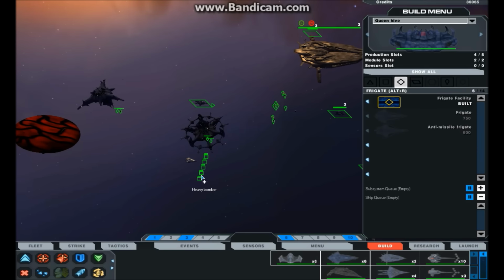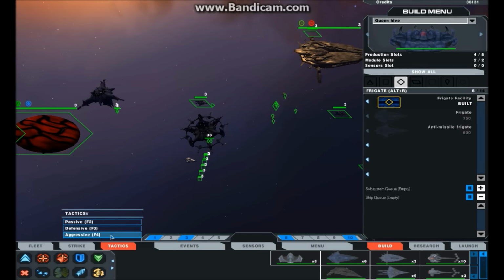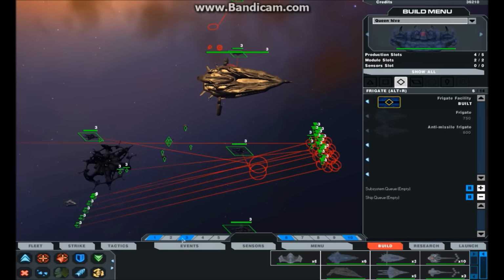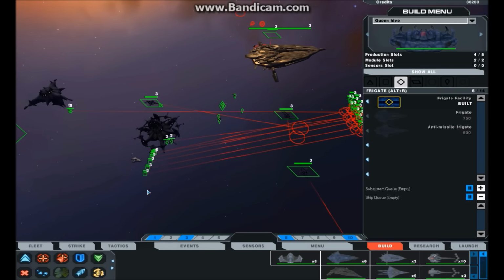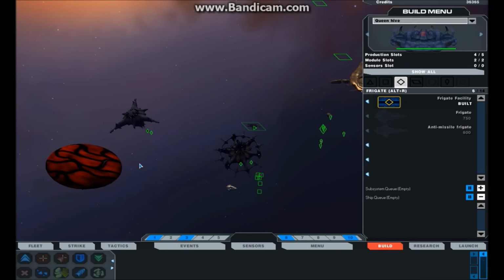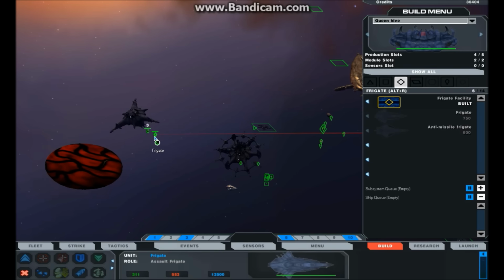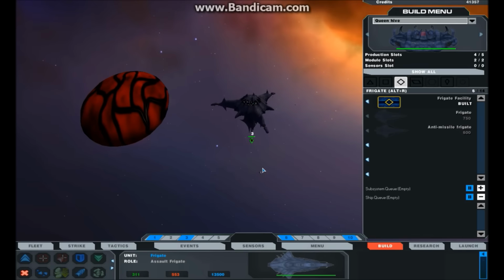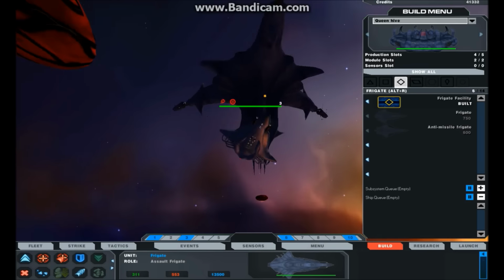Okay, so let's get a bunch of these heavy bodies. Group 1 reinforced. Group 3, group 3 reinforced. Okay. Beautiful.